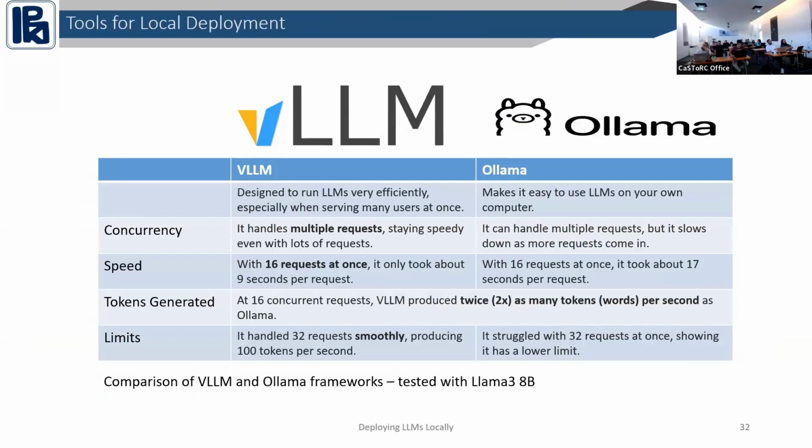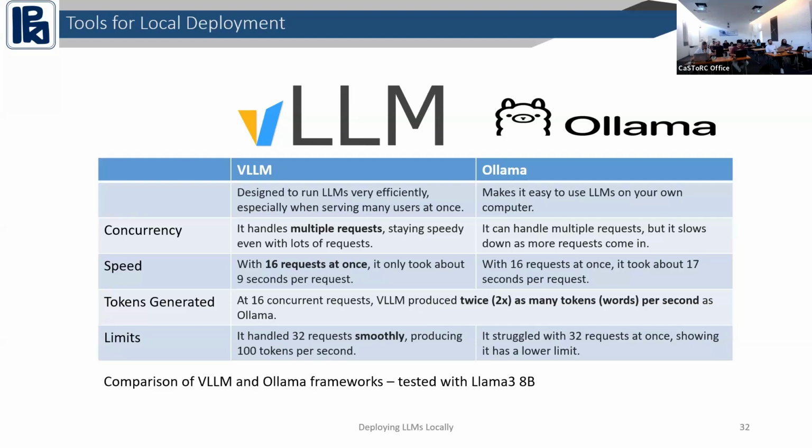So you have two main options that you can use for local deployment. You can use vLLM. We're going to be using it today in the final hands-on, and then Ollama. And at least to myself, the distinction on when to use each is very clear. So if you're going to deploy the LLMs on your local laptop, for example, or your desktop, I think it might be better to use Ollama, right? It's easier to use, and vLLM, you can use if you want to run LLMs very efficiently. So it's much more efficient compared to Ollama, especially when you try to serve multiple users in one go.